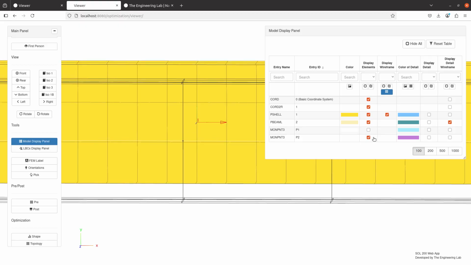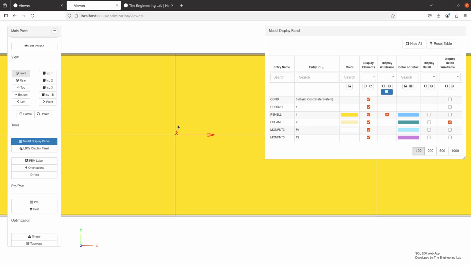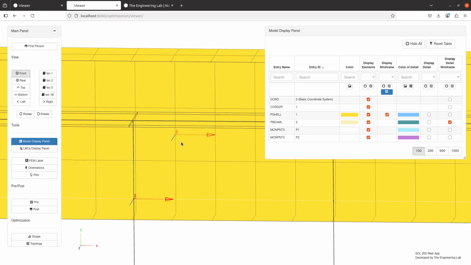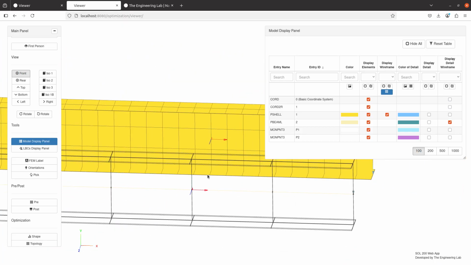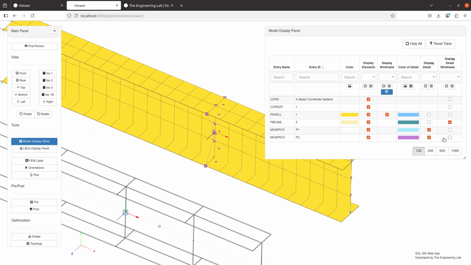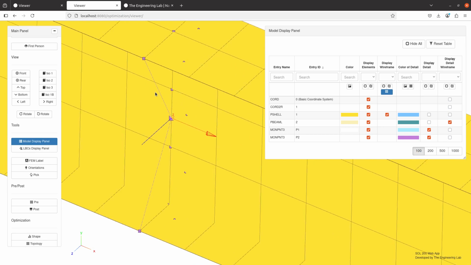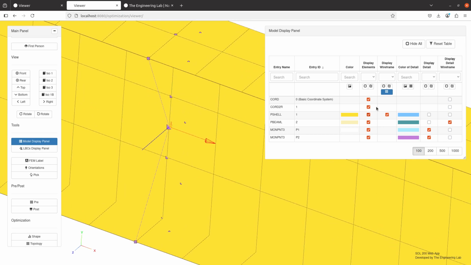But if I move these a little, right, so let me say that again. So both monitor points are at the same location on the XY plane. If I move this a little, you can see that they're both at the respective section in both beams. Okay, now let me turn on these checkboxes, display detail. So for this monitor point, this is what we can determine based on what we see on the screen. Let me go ahead and do this.